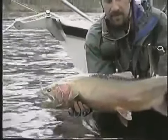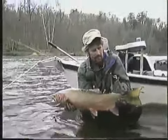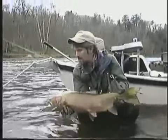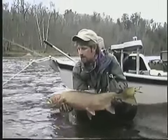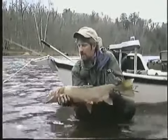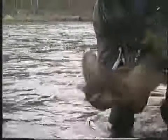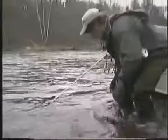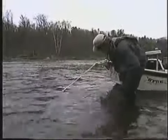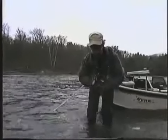Fish here, fairly obvious, but he's still got a fair amount of weight to him, and he put up a pretty good fight, but he's pretty beat up. He's got a couple of marks on him, probably on his way back down to the lake, but still, it's a real thrill to get a fish like this on a fly rod. It was another one of those situations where... There he goes. You know, sometimes the good ones get away.